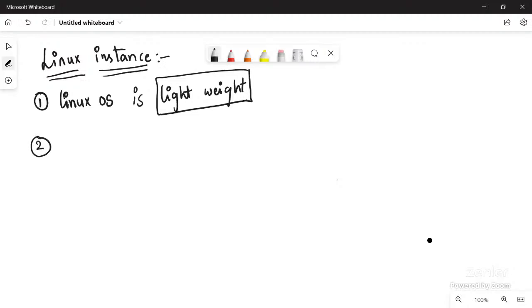Okay. So in Linux, we completely work on CLI. So what is CLI? Command line interface.